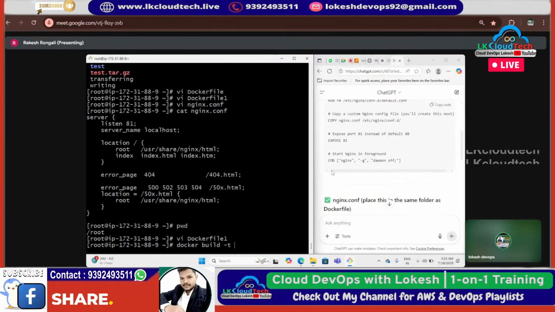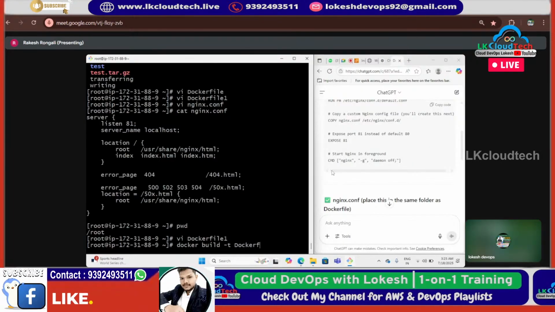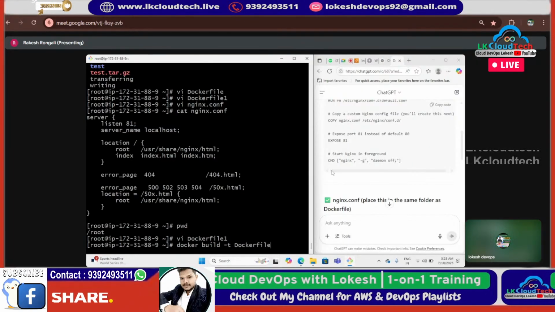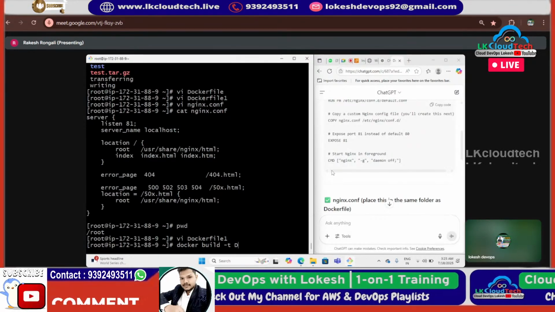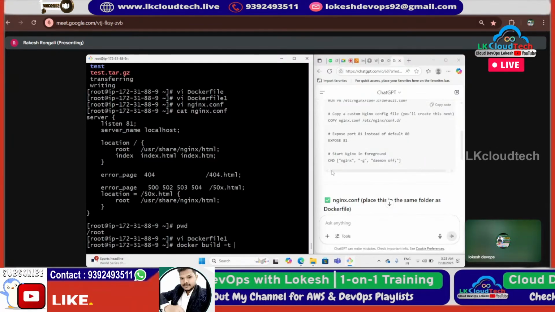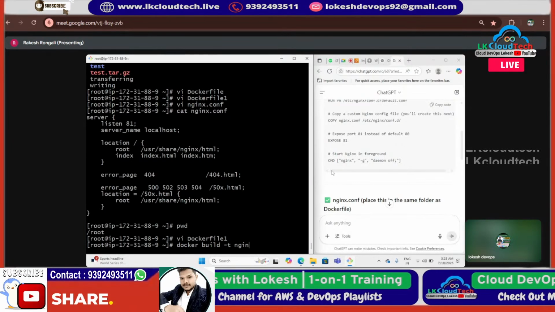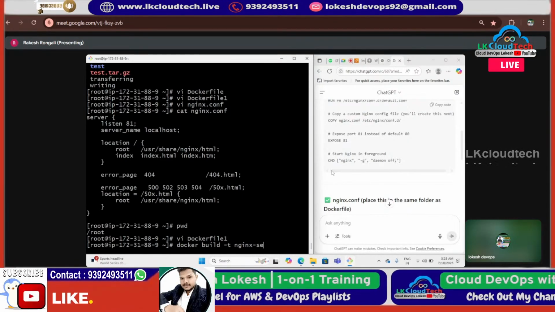What is the file? Dockerfile. Keep the name. This is the image, right? No, no, no. Remove that name. Keep image name, any name. Maybe nginx server image, nginx hyphen image.